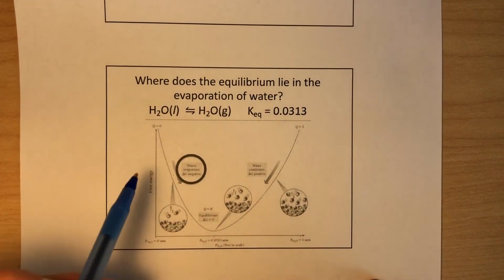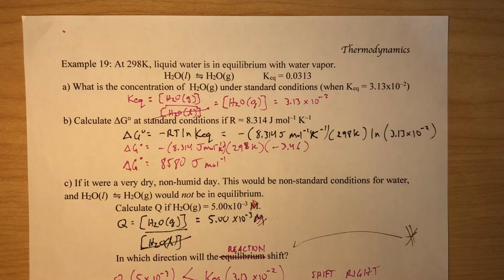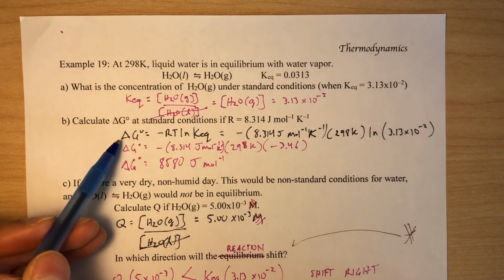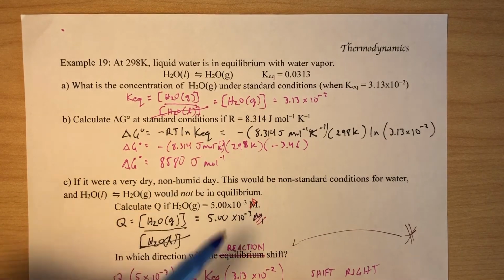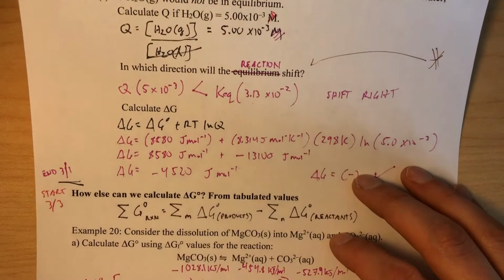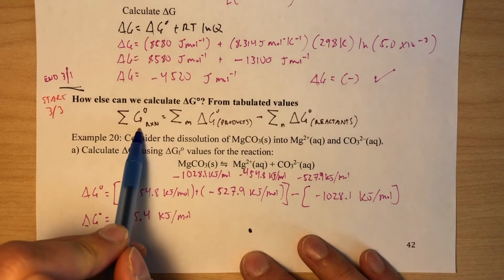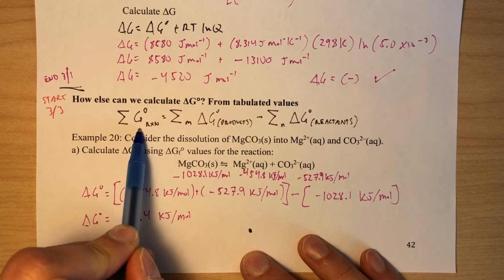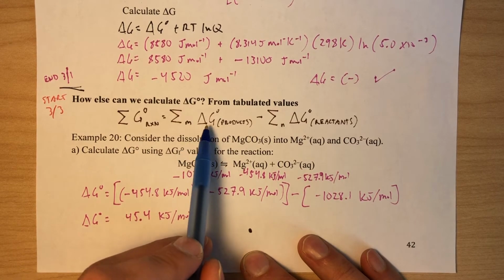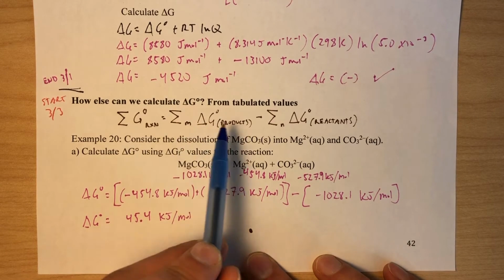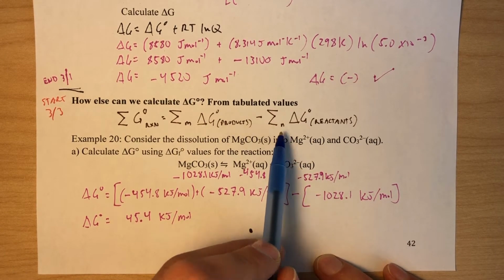All of these slides are shown more clearly on OnCourse. In a previous lecture, we have discussed how to calculate delta G naught using this equation, negative RT ln Q. But you can actually calculate delta G from tabulated values as well using this equation, where the sum of the free energy values is equal to the sum of the free energy of the products times their coefficients minus the sum of the free energy of the reactants times their coefficients.